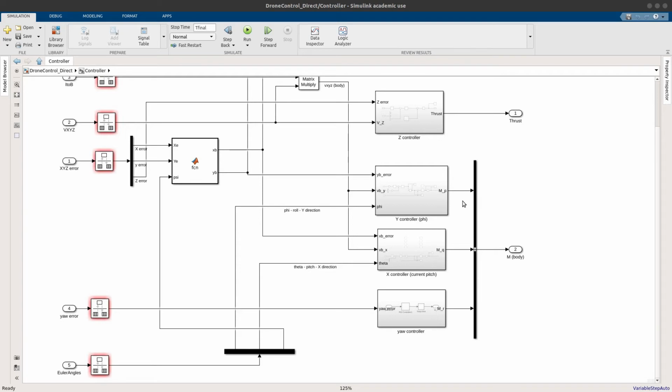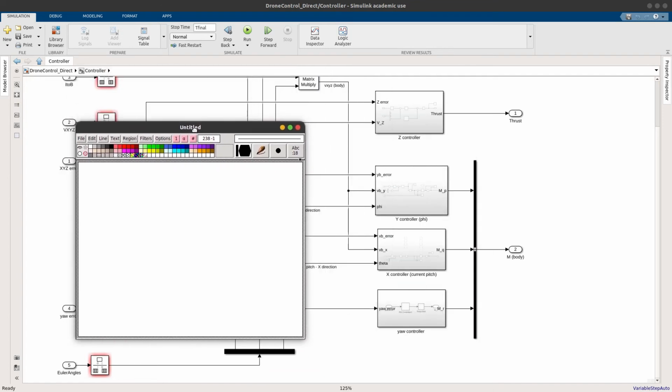What if we want to control the X and Y position of the drone? What should we do? Here I'll give you a simple example. Let's say this is the X direction, and this is the Y direction. Now, if I want my drone to move in this direction, in X, what should the drone do?